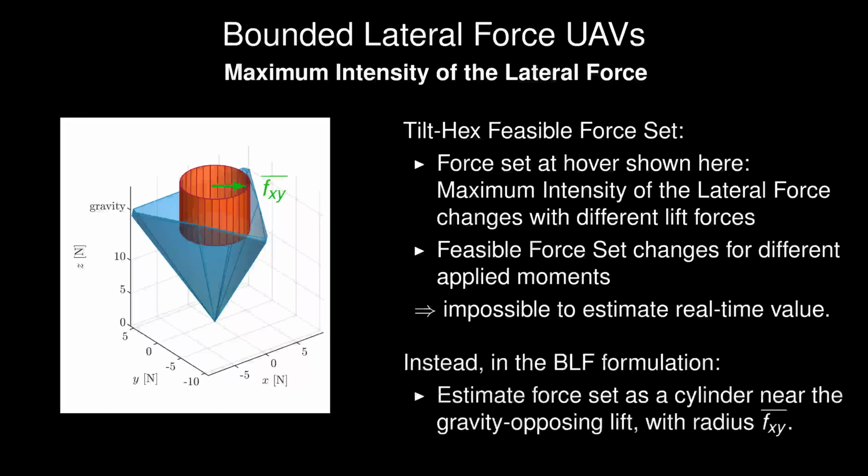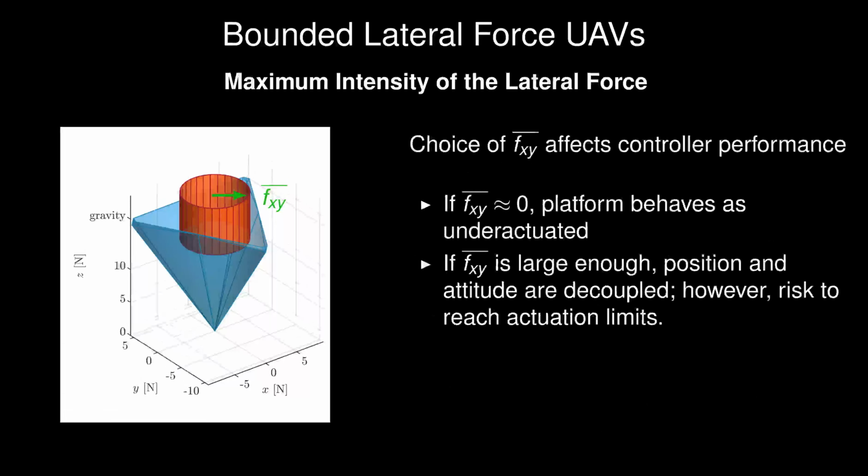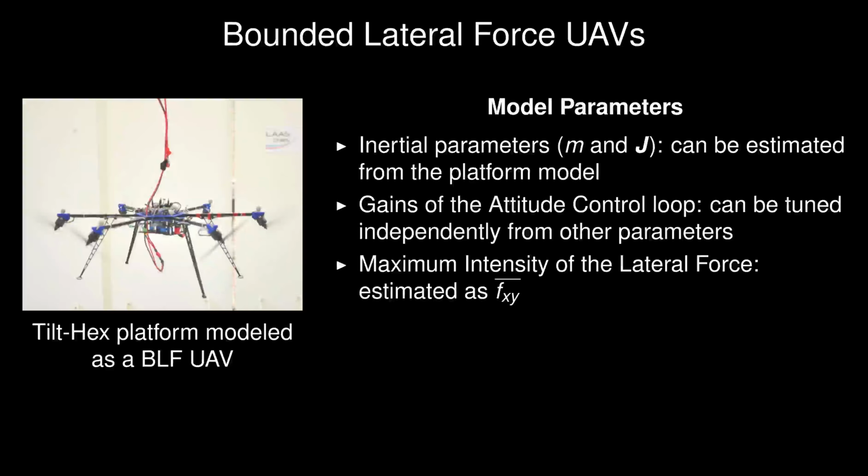Rather, the BLF controller requires the input of this parameter. The estimation of this parameter affects the entire dynamics of the platform. Even for a fully actuated platform such as the Tiltax, if this parameter is chosen small enough, the platform will behave as an underactuated platform and there will be a coupling between its position and attitude dynamics. On the other hand, if this parameter is chosen large enough, the platform's dynamics are treated as decoupled. However, the controller risks reaching the limits of the actuators. As such, it is not straightforward to estimate the maximum intensity of the lateral force.